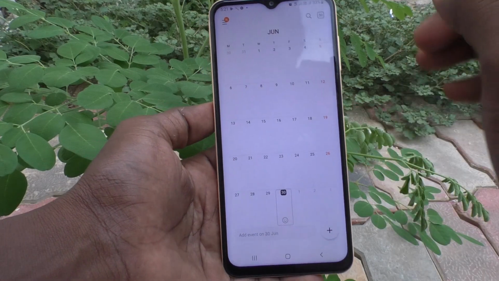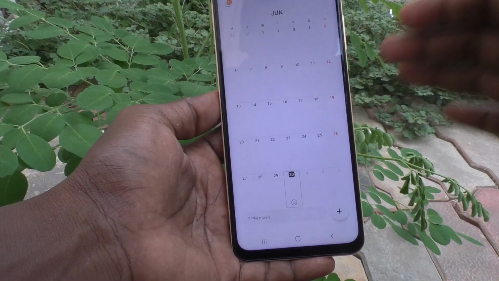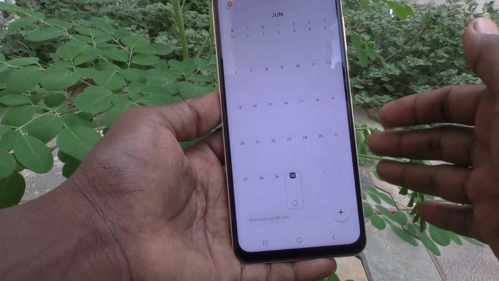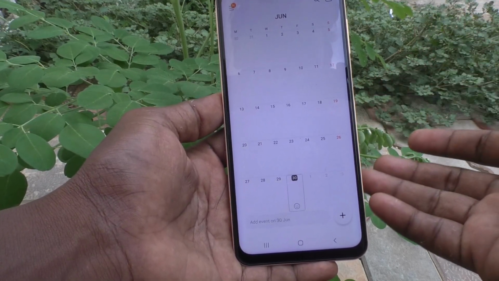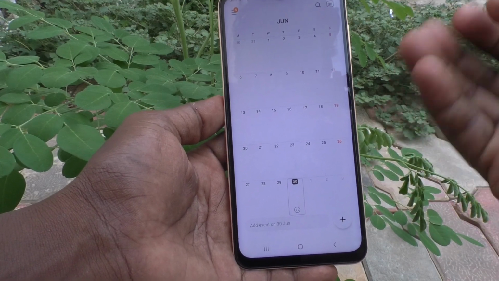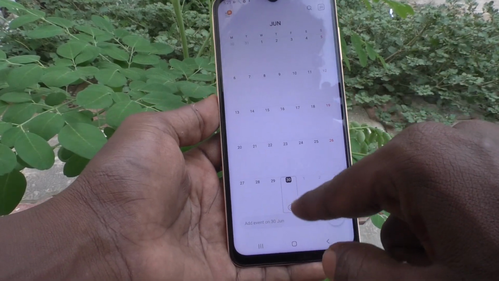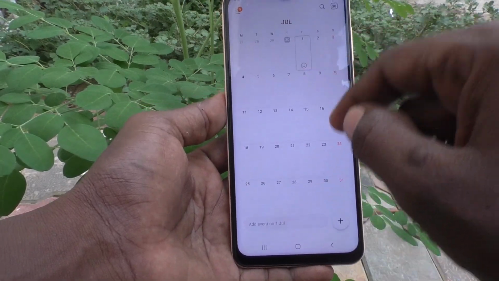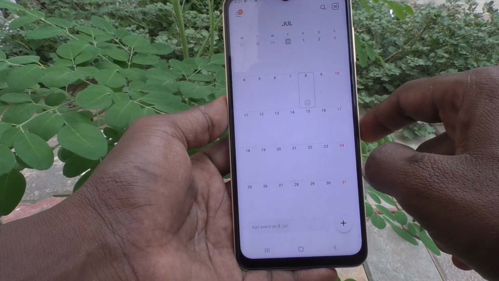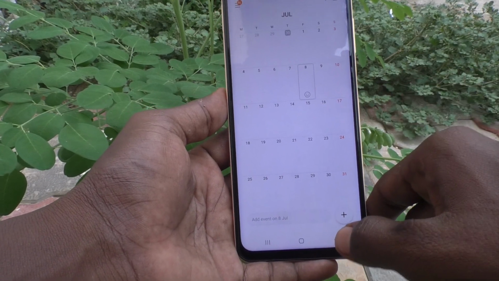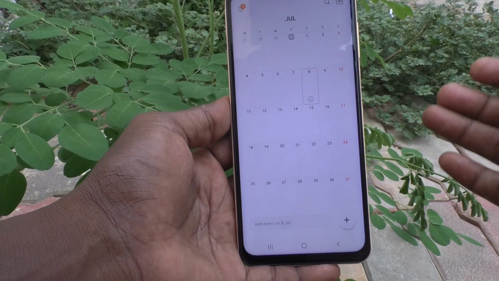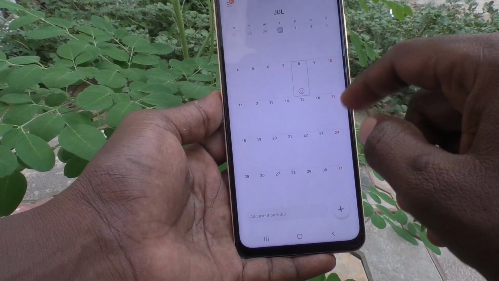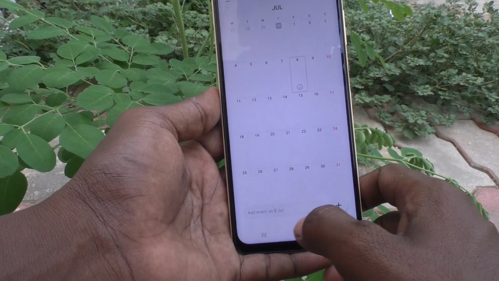Here you can select a date, and on a particular date you can set an event, you can add an event. For example, if you would like to add a birthday event, you can easily do it. Now the current date is showing here, and I go to next month and I go to 8th day. On 8th day, it is a very important day for me as my daughter's birthday. So here I would like to add an event.